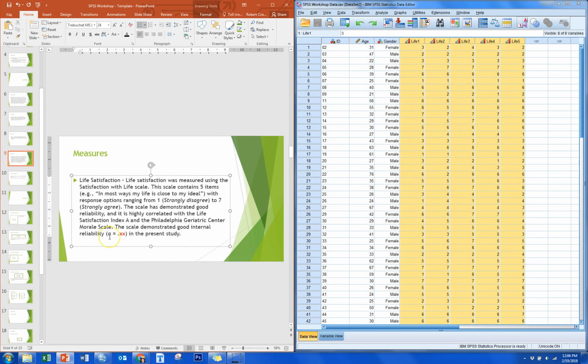So alpha, Cronbach's alpha, is a measure of how internally consistent the scale is. It's the average correlation between these items. So if somebody answers high on, let's say, right over here, they score a 6 on the first item, they should also probably be pretty high on the other items, 6, 6, 6. Not necessarily exactly the same. Some of these people you can see are exactly the same, all 2s, whatnot. But it should be on the higher side.